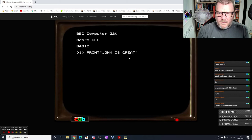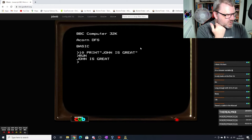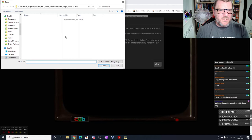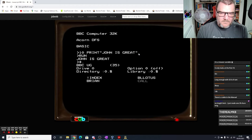There you go. So if you don't want to install an emulator and you just want the standard BBC functionality, there is an online version that allows you to do almost everything. It doesn't allow you to do all the sideways RAM stuff, but you can upload your SSD files. So if you've got an SSD file that you want to upload, like if we do the BBC user guide, there you go, and then we do star dot. Where's star? Aha! Found it. There you go. That's that drive I've just uploaded.